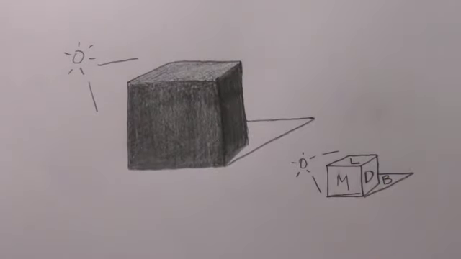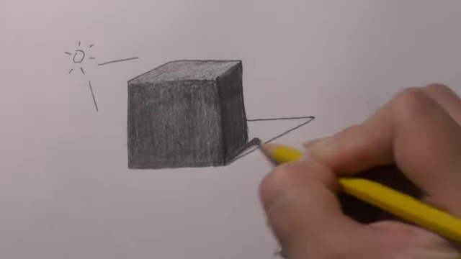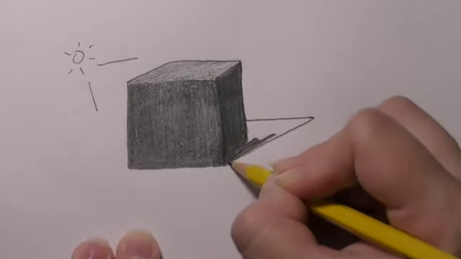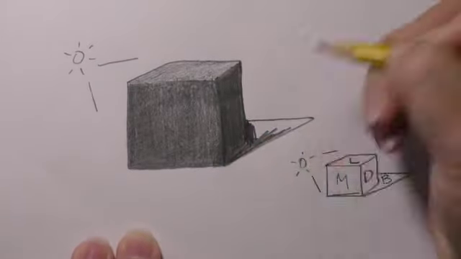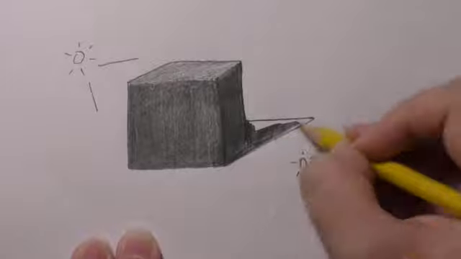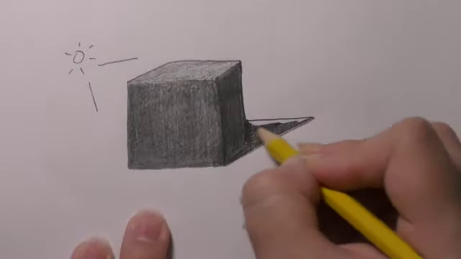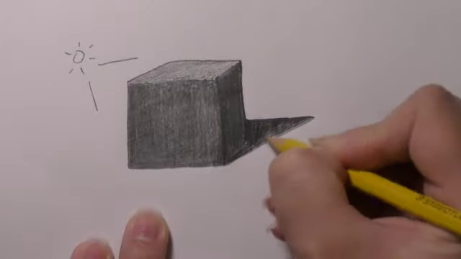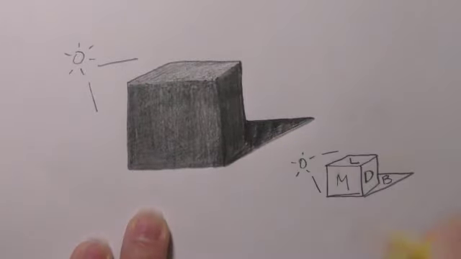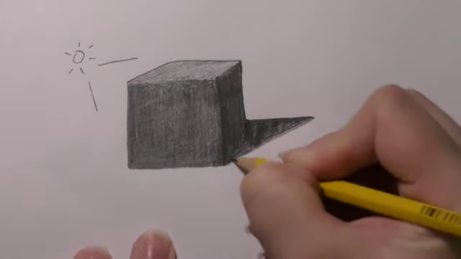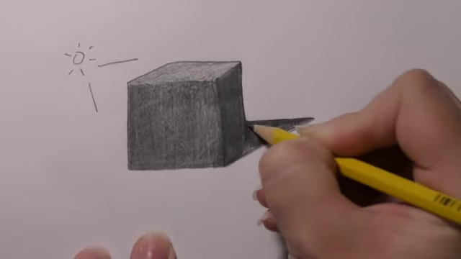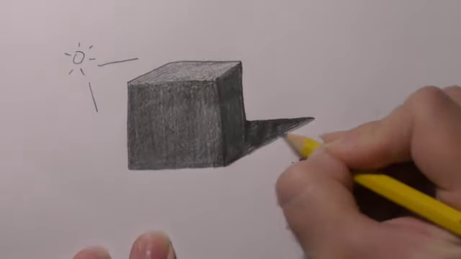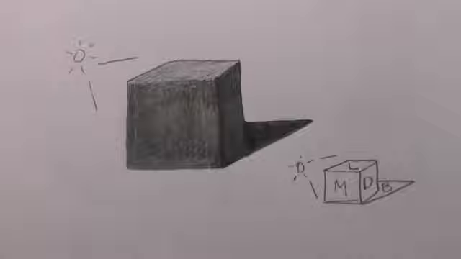The cast shadow is always going to be your 100% black, and you are pressing as hard as you can with your pencil without breaking the tip. You might have to go over the area more than once to make it as dark as you can. This should be a darker value than your 75%, and make sure that it is even with no scribbles and completely filled in all the way.